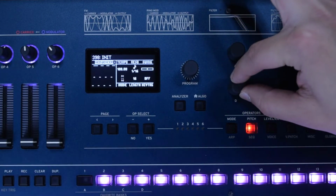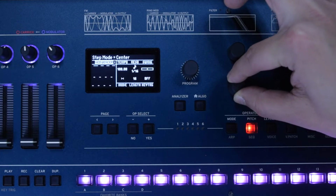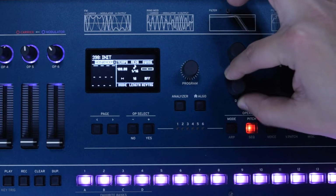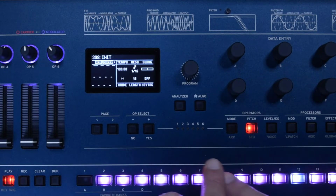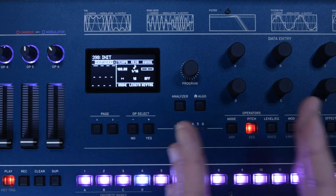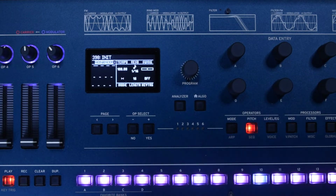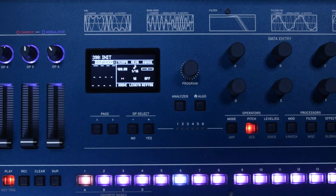Then you have the next one, and notice it says right here, it tells you the name of this one. It's going to be the center. The center is a little bit weird to explain. It's very simple. But if you do play, you're going to hear that it's a little bit weird. At some point, you can see that it's playing like this, starting from the sides and going towards the middle. And maybe you're saying, oh, it's playing 2 steps at the same time and going to the center. That's why it's called center. But not really. What it's doing is playing the first, then 16, then 2, then 15, then 3, then 14, and so on. So it's doing that alternation.